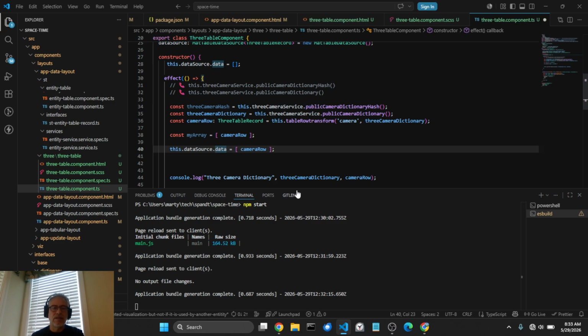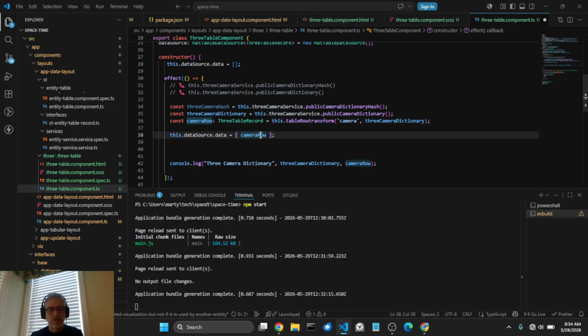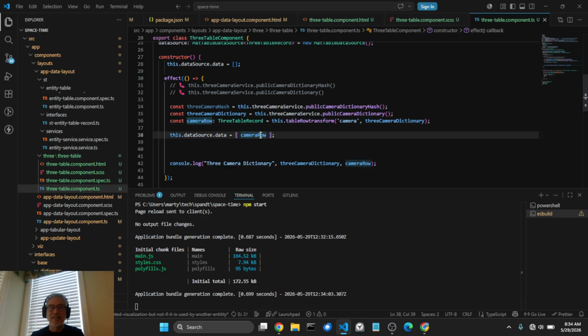And so if I modify the camera row in any way, it actually changes it in all the different references, not just the one. It's the same thing, but different. It's very, very weird. But anyway, because these two have two different addresses, it's pretty easy for Angular to tell if it changed or not. It could tell that there was an address change even though it's the exact same stuff. So you can sometimes have problems with Angular thinking things are changing when they didn't, or vice versa, and Angular not noticing something changed when it did change because of that.